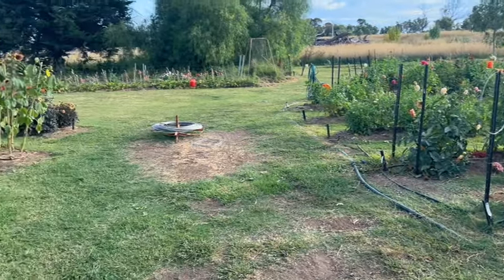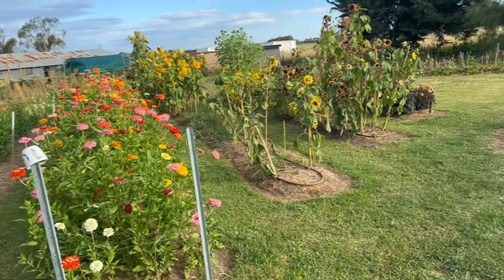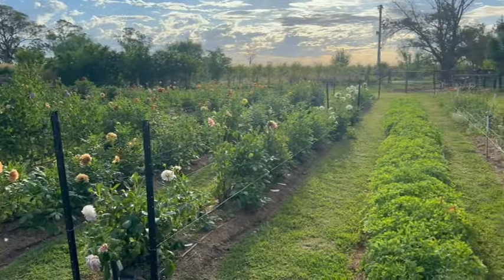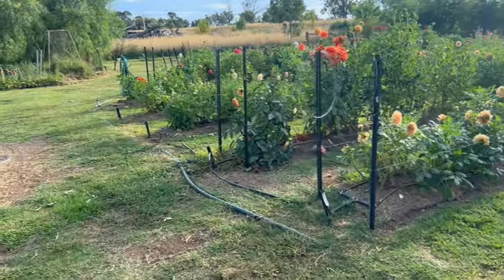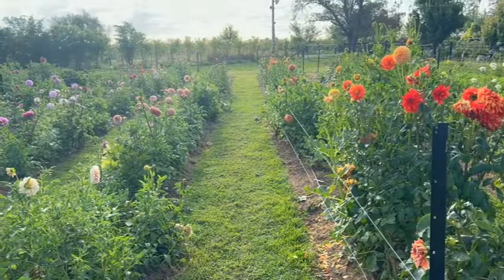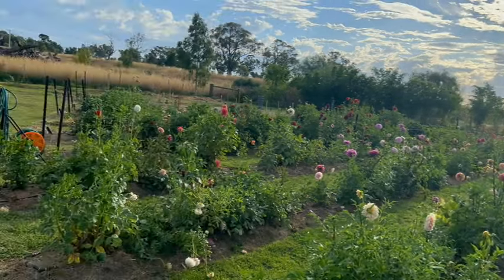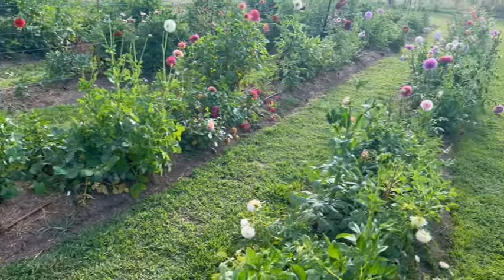The irrigation we're using is drip irrigation releasing four liters per hour, done by station — the pump can only pump so much so we have about five or six beds per system. At the moment they are manually controlled — first year going commercial, we can only invest so much. Every single day to every two days I come out and turn them on and off for about 10 minutes each time. It's also a good idea to bury your pipes. We didn't want to go the route of weed mats because they're plastic — they deteriorate, get ripped, and ultimately fill our paddock with microplastics, which we just don't want to do.